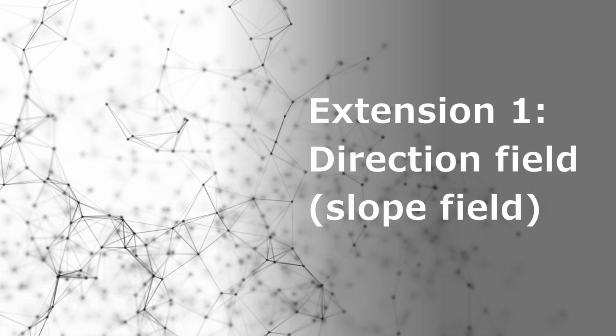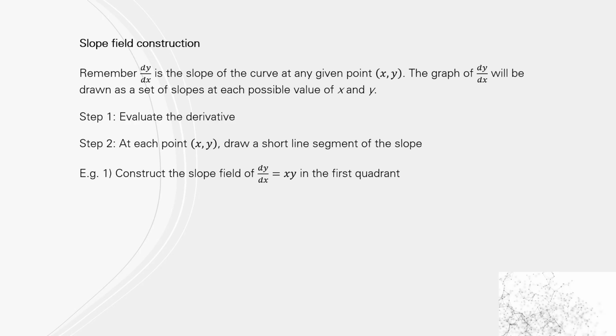Also known as slope fields. A reminder that when we did dy/dx in the advanced course, that was the slope of the tangent to a curve at any given point (x, y). We're going to look at the graph of dy/dx, but draw it as a set of slopes at every possible x and y value.